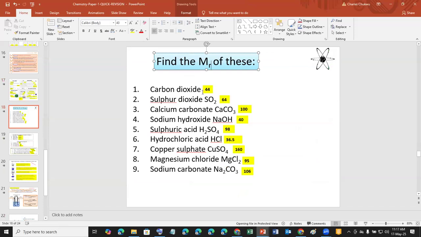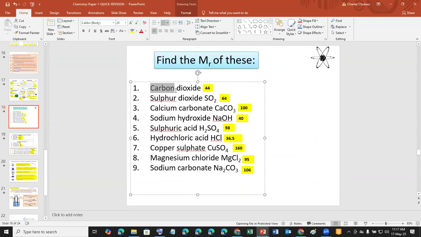Is this supposed to be relative molecular mass? Or I think it's the molecular mass. Okay, so it's molecular mass. Like I said, I can only guess the numbers, but let me see. I'm not too sure you might be asked this, but let's just do it for carbon dioxide, right?